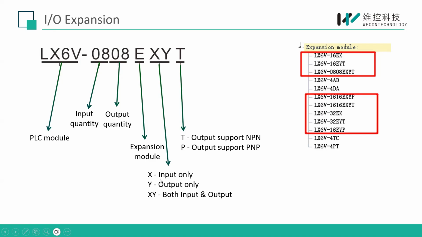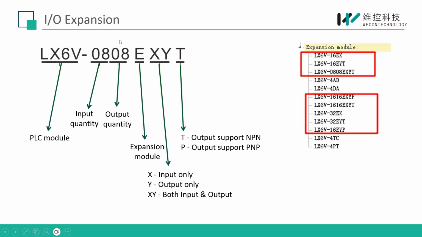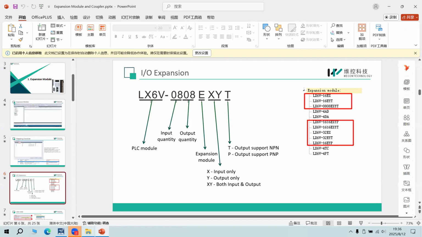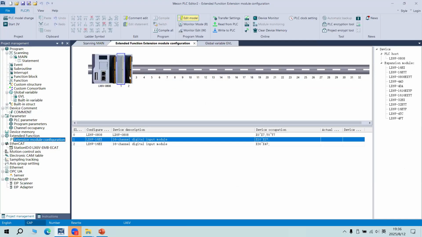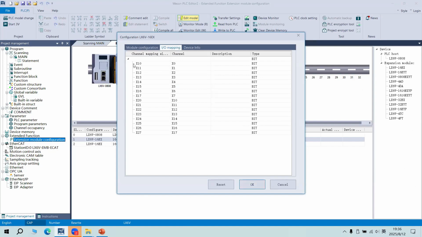And the X means input only, Y means output only, and XY means both input and output. And the T means only support NPN, and the P means only support PNP. So that's all about the digital I/O. You just need to add them to your project and use the address in your project.